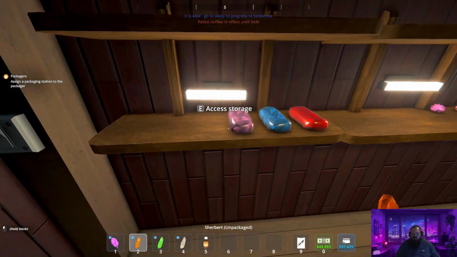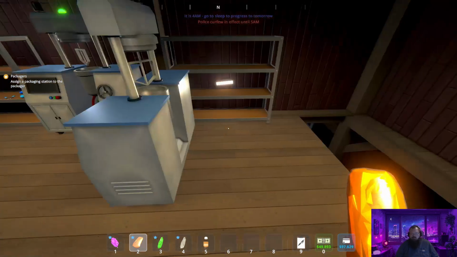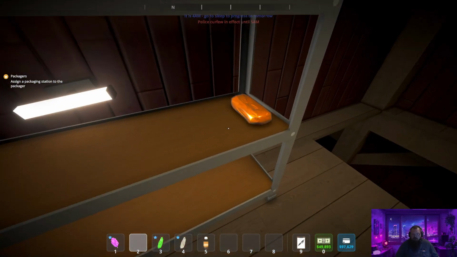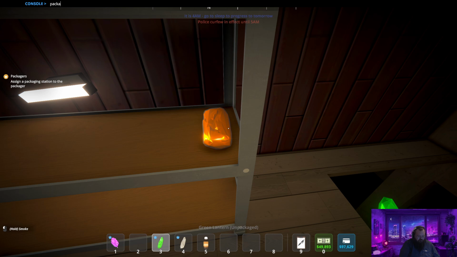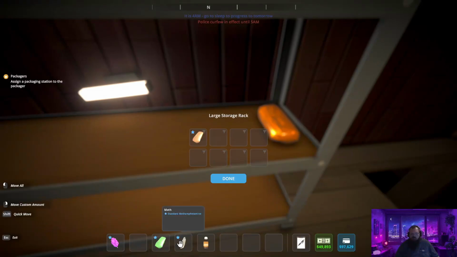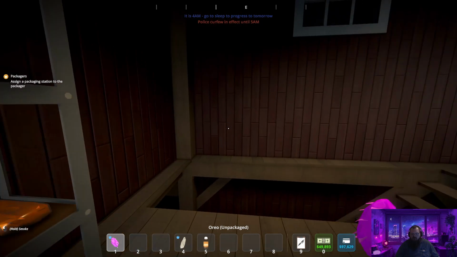Now if you would like to see what they look like as bricks, here is what they look like as bricks. So just go in your console or just brick it yourself after you make 20. So just do package product and then type in brick, if I can spell brick. So there's what this mixture will look like as a brick. Gorgeous orange. Go to your next one. And there's what your green would look like. And then same with your bud there.